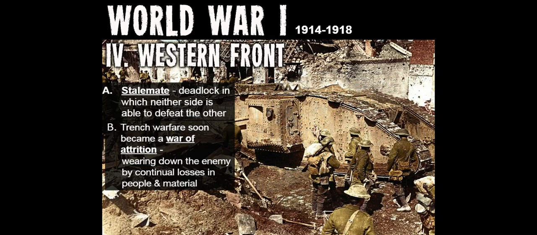Part of why there was a stalemate was because of trench warfare. By early 1915, opposing armies on the western front had dug miles of parallel trenches to protect themselves from enemy fire, setting the stage for what became known as trench warfare. Soldiers fought each other from trenches, and armies traded huge losses of human life for pitifully small land gains. Life in the trenches was pure misery — the men slept in mud, washed in mud, ate in mud, and dreamed mud, wrote one soldier. The trenches were also swarmed with rats, fresh food was non-existent, and sleep was nearly impossible.